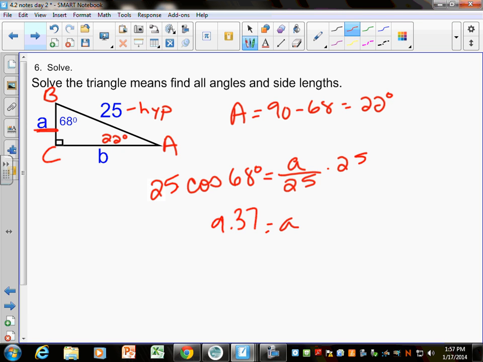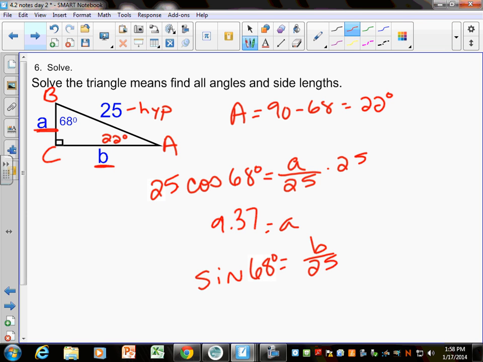Now we know two sides of the triangle. Could we do Pythagorean theorem to find the third side? Definitely. Could you use trig again to find the third side? I like trig because I feel like I can do this much faster than squaring and square rooting and subtracting stuff over. But it's not wrong to use Pythagorean theorem. But for me, let's just stick with 68 degrees. If I use 68 degrees and I use B, how does B compare to 68 degrees? It's the opposite, and I'm still going to use hypotenuse here. So could I say that the sine of 68 degrees is B over 25?